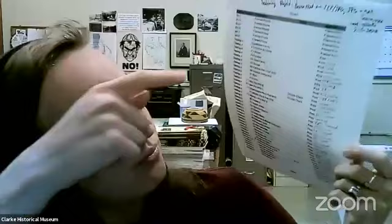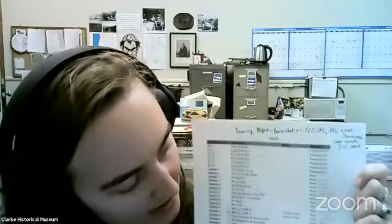Oh, if you want an idea of how many boxes we have here at the museum that are getting scanned, here's kind of an idea. Some of these are shelves. Okay, so these are all boxes of photos. This is the status of some of them, if they've been scanned, if they've been JPEG scanned. And it goes on, three pages. This also includes our documents, which we haven't started scanning yet. There are dozens of document boxes. So this is going to be a long-time project that we're going to be working on.